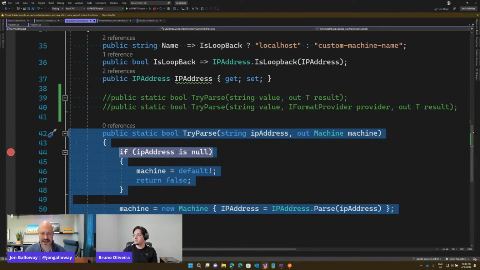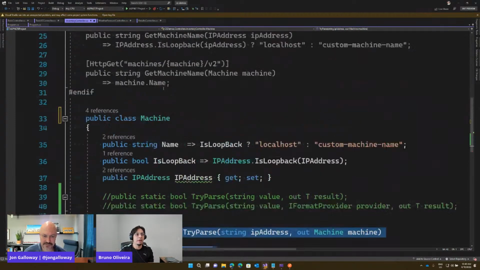Okay, one thing I didn't understand: you showed putting an IParsable interface on, but then it wasn't working and you removed it. Is that just because it's not implemented yet? In .NET 6, it's a preview feature. It's not enabled on my machine. In .NET 7, it's available, and I'm in a .NET 6 project right now. Got it. Okay.